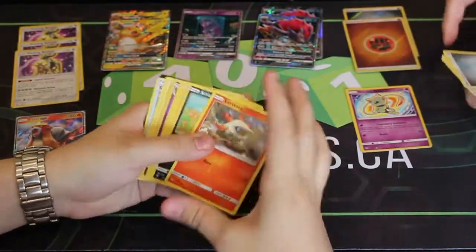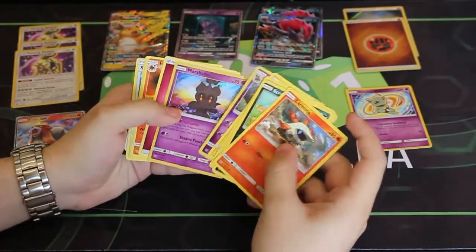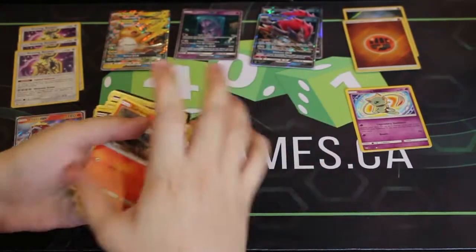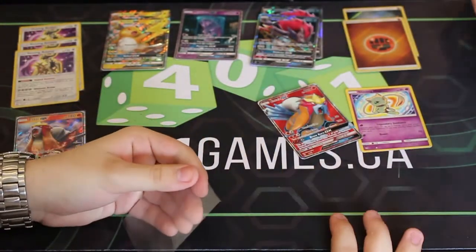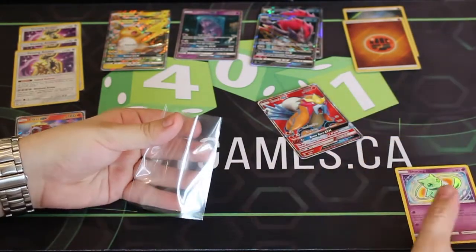Shining Mew. Oh, geez. All right. This is insane. Okay, that's a really good card. So, Shining Mew, I think... And an Entei GX Full Art? Oh my lord. I'm on fire. Wow.